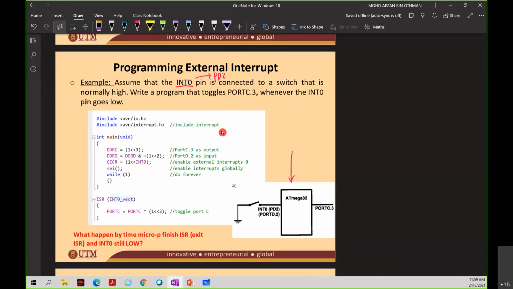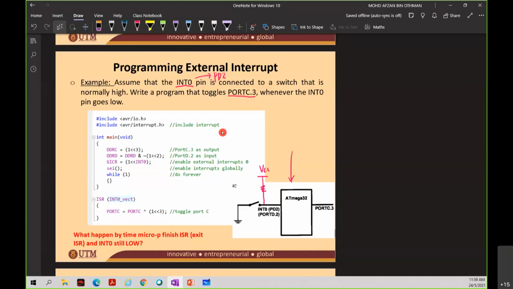So make sure that your switch is connected at PD2, port D pin number 2. You connect it to your active low switch. Actually, you need to have the VCC here and then a resistor. So this is your active low switch, connected to PD2.